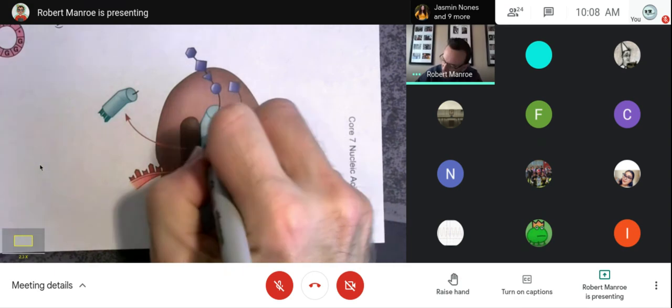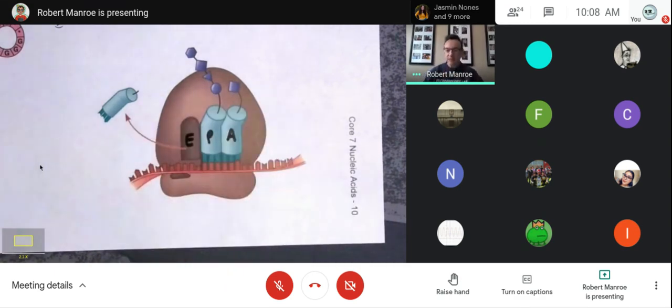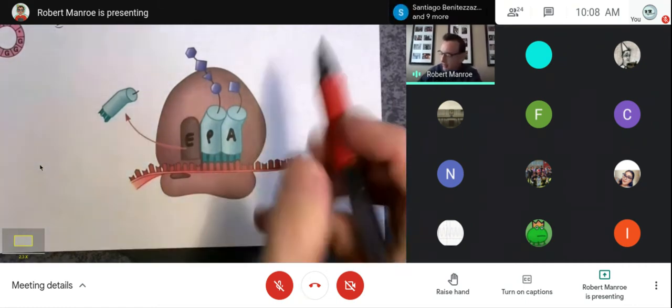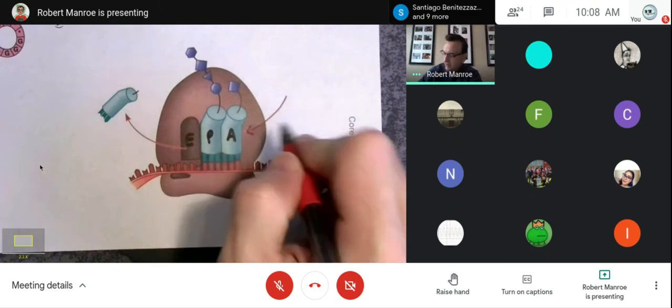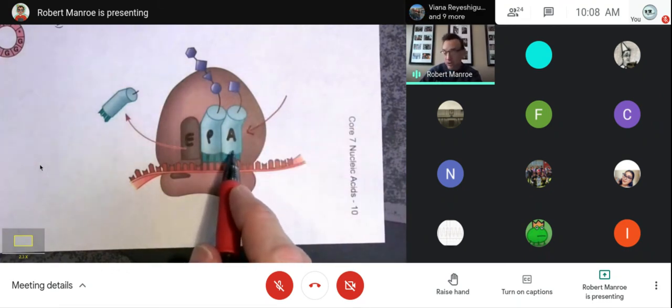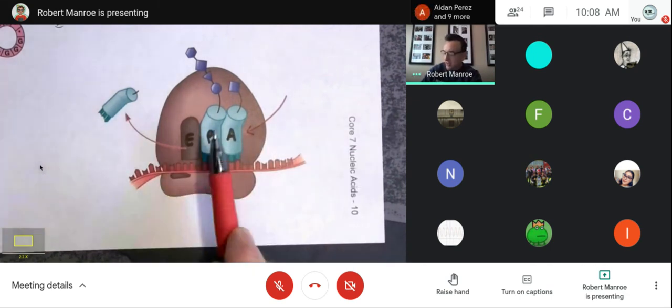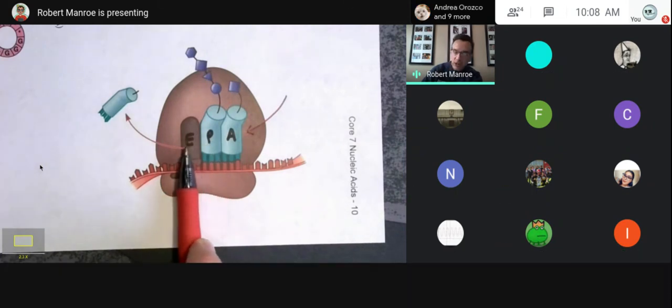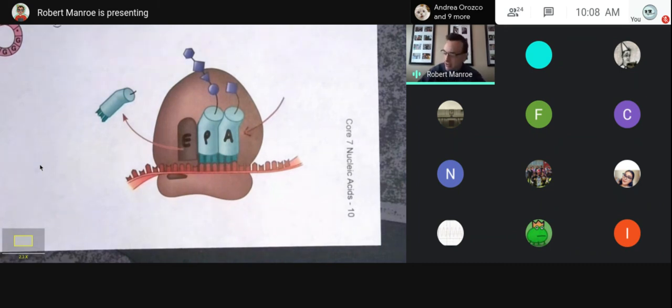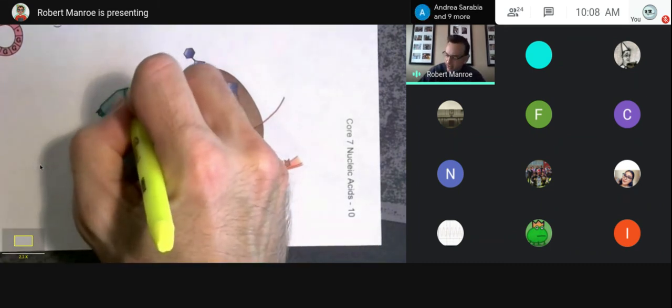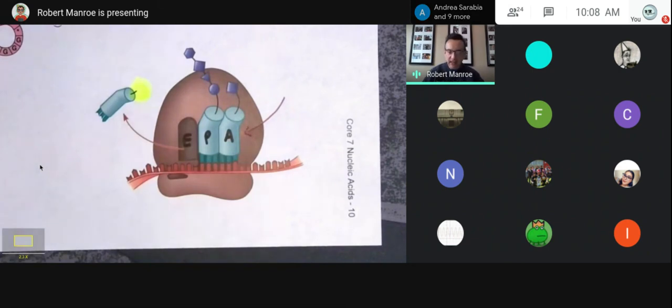So this is your A, P, and E. And so where we will start on Thursday is how the tRNA comes in here, bonds to the A site as charged, and then as the ribosome slides over the messenger RNA, this tRNA ends up over here, and then ultimately it ends up over here uncharged, and then it is ejected. And when the tRNA is ejected, of course, it is uncharged. Notice how the amino acid is missing.